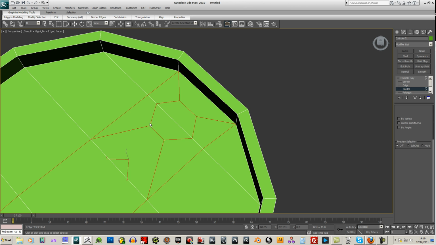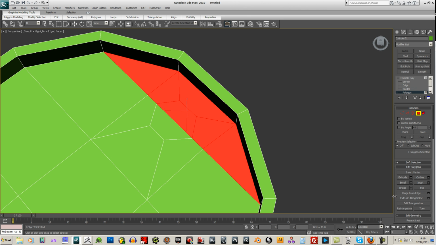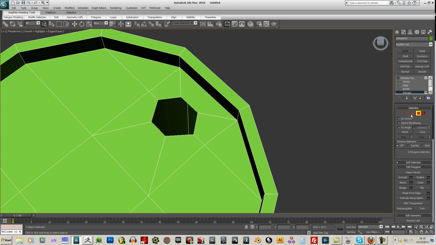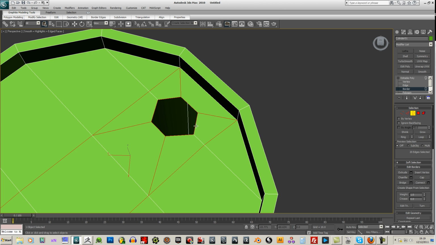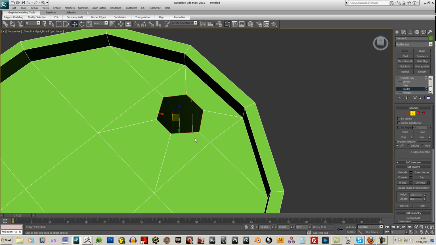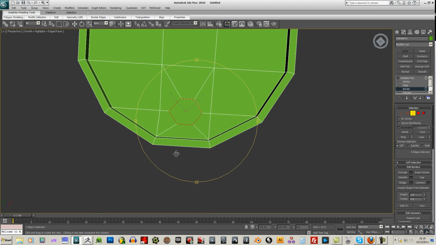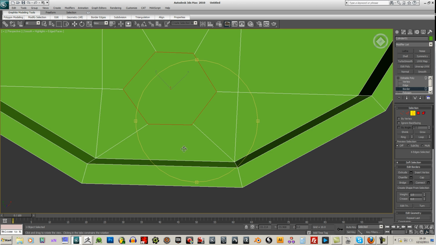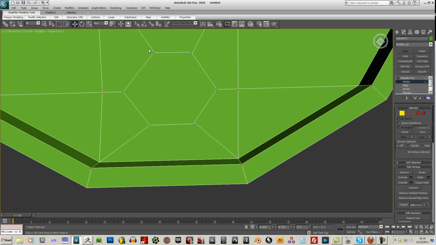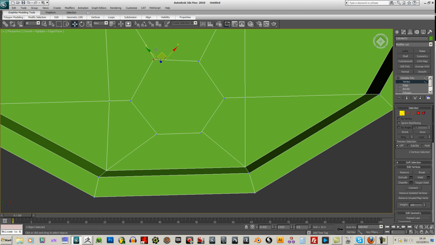Right, and I can press 4, get into my polygon mode, turn my cut off. I can press Q to come out of that. I'm just going to choose border here. And I can press W to get into move mode, hold down shift and drag up. And I can cap that off. It's not a perfect circle, so I'm just going to tweak it a little bit so it looks quite circular.